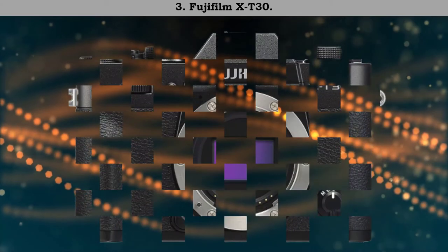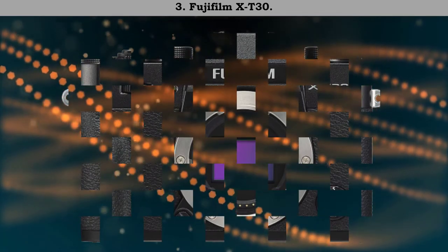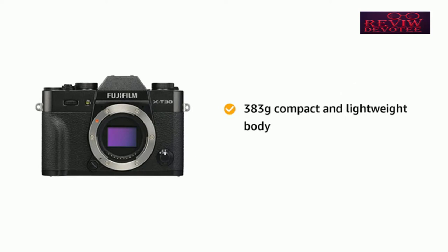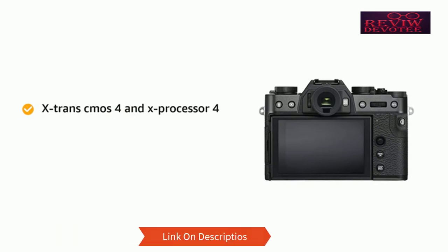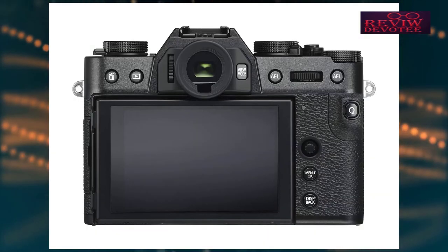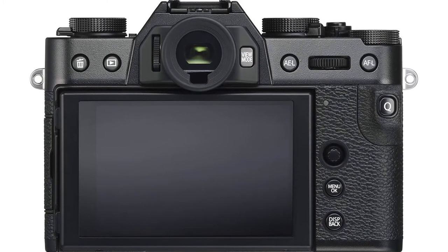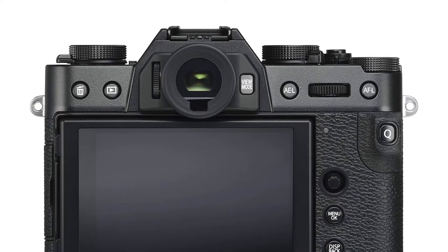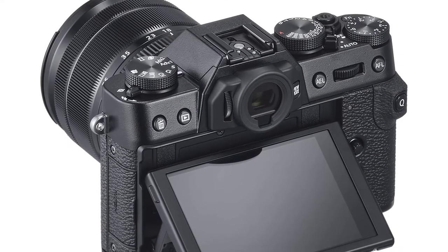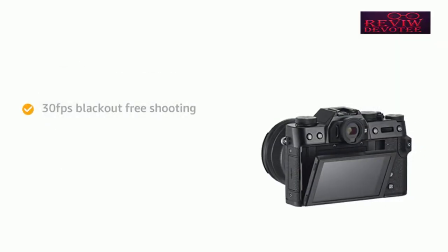Number 3: Fujifilm X-T30 — great stills, cracking video, and beautiful design. The X-T30 is a little gem. Looking for a small, powerful mirrorless camera with a great design and lens system? The Fujifilm X-T30 is our favorite right now. While we love its bigger brother the X-T3, this model's combination of size and all-round performance makes it one of our favorite cameras of 2020. You get more than you might expect, including the same 26.1MP APS-C sensor and processing engine, making it suitable for everything from sports snapping to landscape photography.